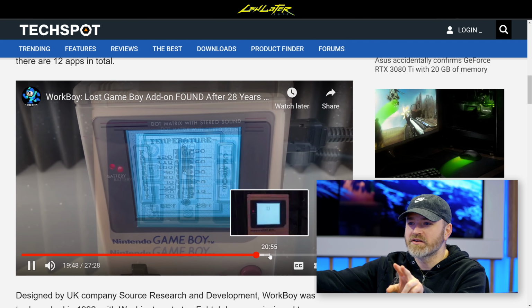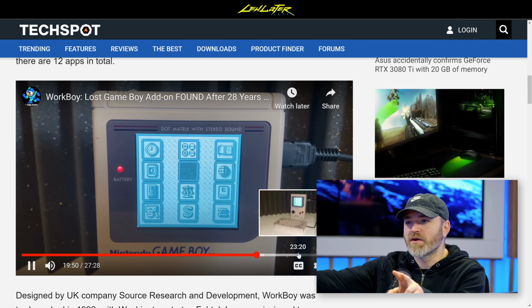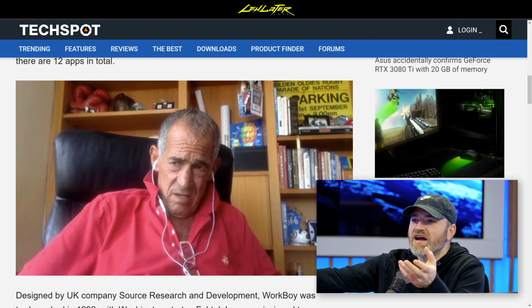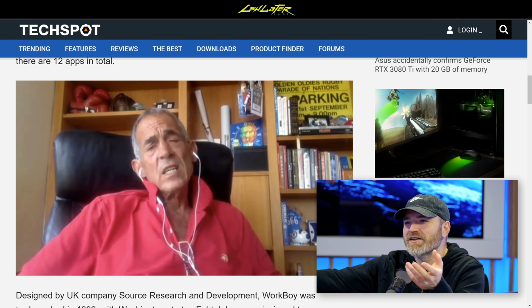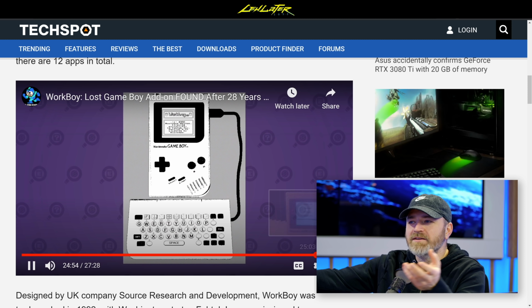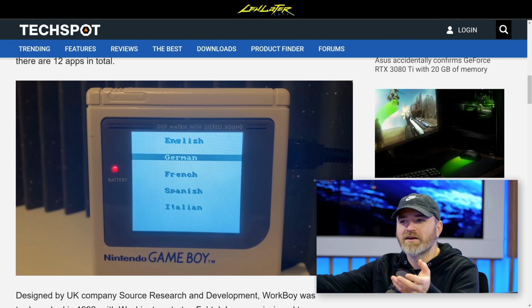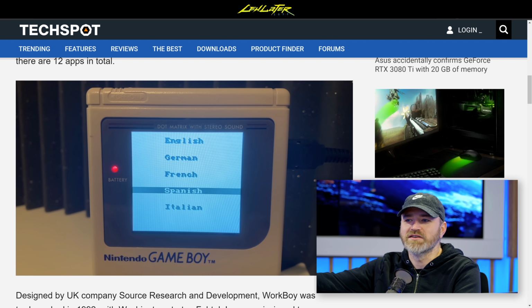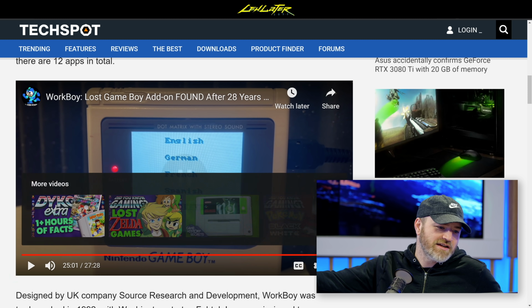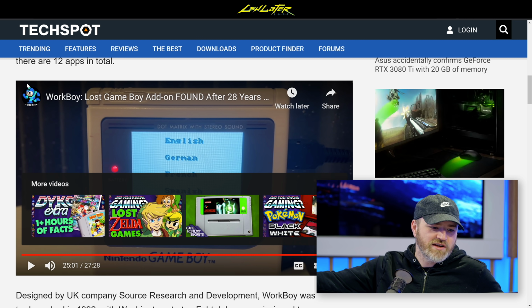There were 2 reasons. So the foundry problem in Japan that was going to manufacture the DRAM, which I guess increased the cost. And then the projected retail cost for the actual unit was too close to the cost of the actual Game Boy. I think it needed to sell for like $80. And at the time, that's obviously a lot of money. So the business didn't really work out, but I just like to imagine what could have been. It's interesting. Check it out if it strikes a chord with you.